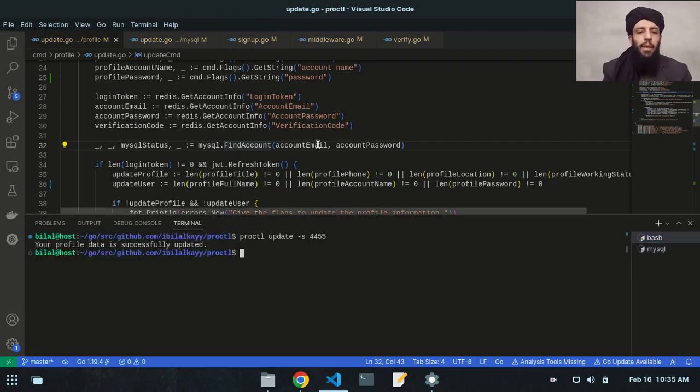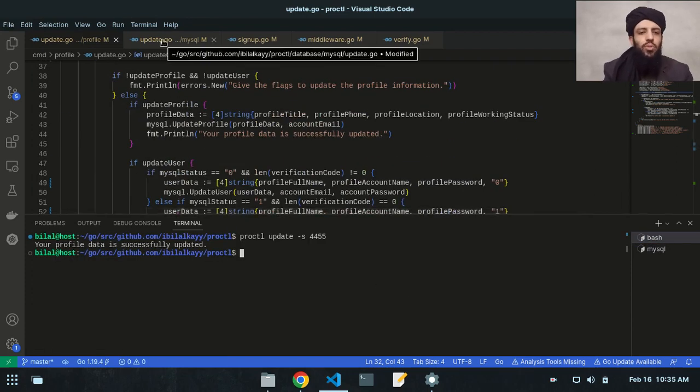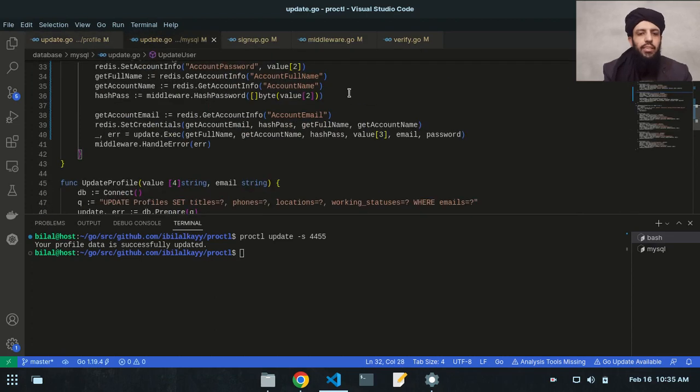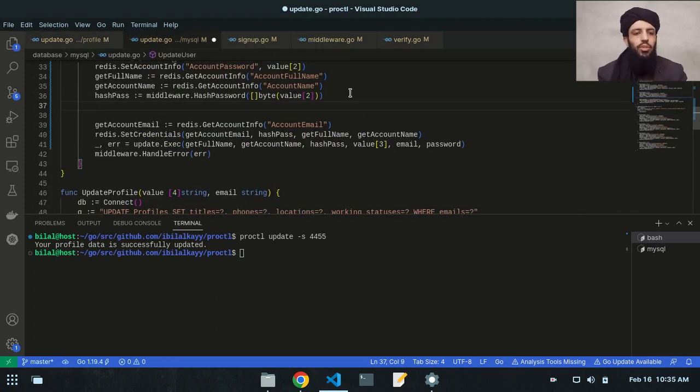And after that, there is one thing that you also need to write. I have forgotten about it, and that is you also need to, let's say, Redis delete token, login token like this. All right, so basically this login token will be deleted, and as a result the user will be logged out.